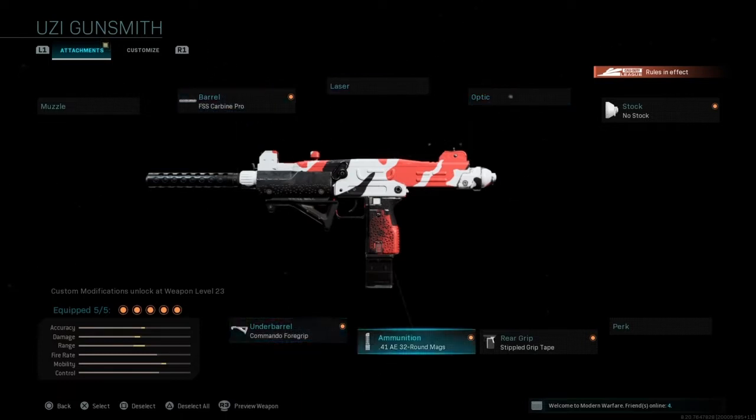Commando foregrip. This is the most important attachment. The ammunition, you want to run .41 AE 32 round mags. That's the biggest attachment on the gun that you have to run for it to be good. Then you need stippled grip as the rear grip, and no stock as the last stock.